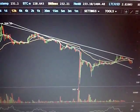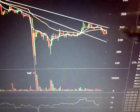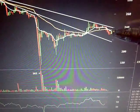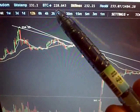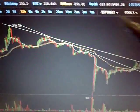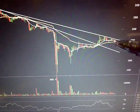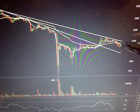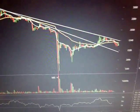So that's when the price was going down. But now the price is kind of pushed back up, and everything has, I don't know, bounced back in some ways. So that's kind of what happened. Just these little two to three bars right here till now, and so that's kind of what's happening here.